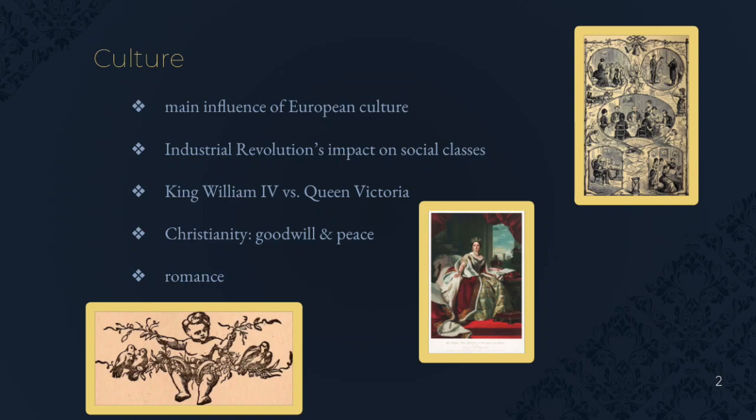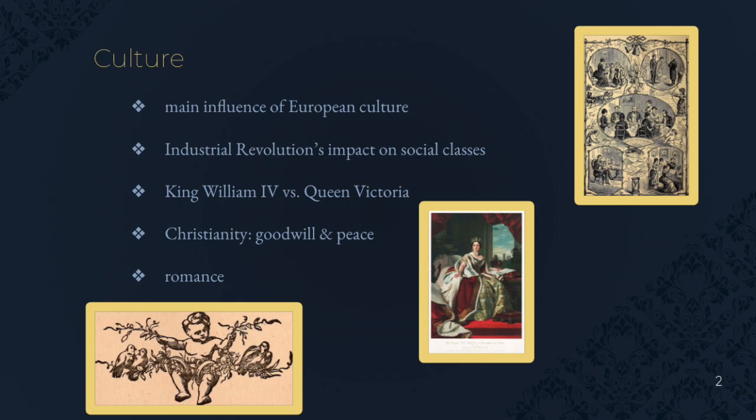So, to briefly introduce the Victorian era and its societal aspects, we have the first slide that covers the culture of the era. Starting off, one can clarify the Victorian period to be, as the name suggests, the years in which Queen Victoria reigned. This was 1837 to 1901, and I also included a picture of her in the middle. This era was one of the heights of Great Britain, recognizable through the empire's influence on its surrounding countries, defining culture and etiquette all throughout Europe.